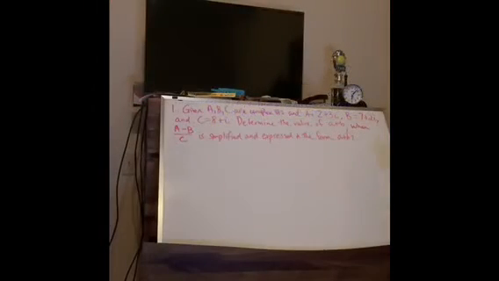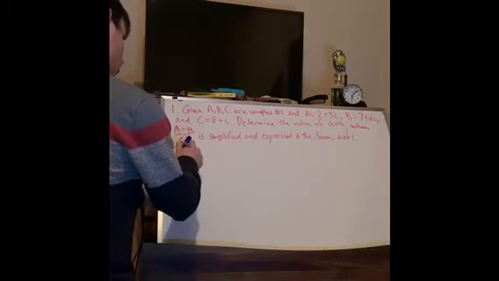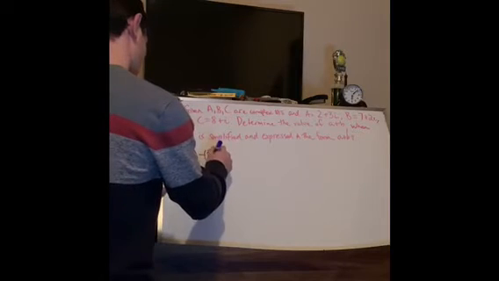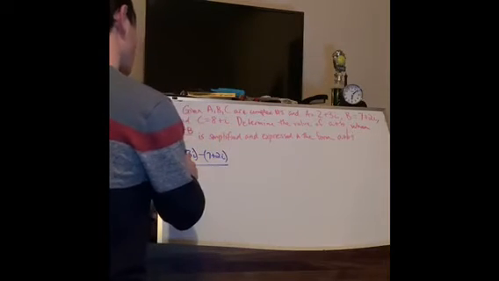Right, so given a, b, and c are complex numbers, and a equals 2 plus 3i, b is 7 plus 2i, and c equals 8 plus i, determine the value of A plus B when (a minus b) over c, capitals, is simplified and expressed in the form A plus Bi. Just want to make sure it's right. Yes, it is. So, we're just going to simplify a, b, and c. Sub it in. So, this is 2 plus 3i minus 7 plus 2i over 8 plus i.